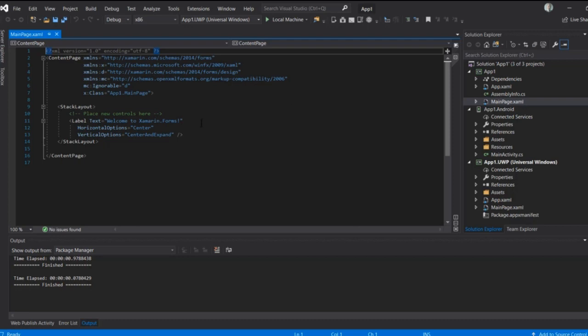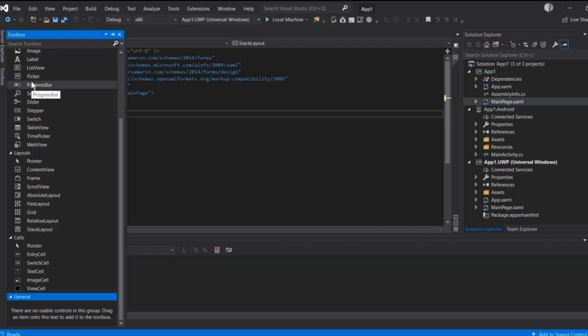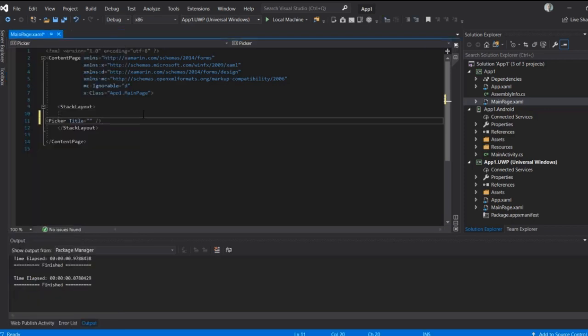So to begin, you need to create a Picker element, so we will delete the defaults and drop it from the toolbox. And this is our picker, very simple. Just drag it and drop it. First of all, you want to create a title, and we'll call it pick item. Once the item is picked, that will be replaced.